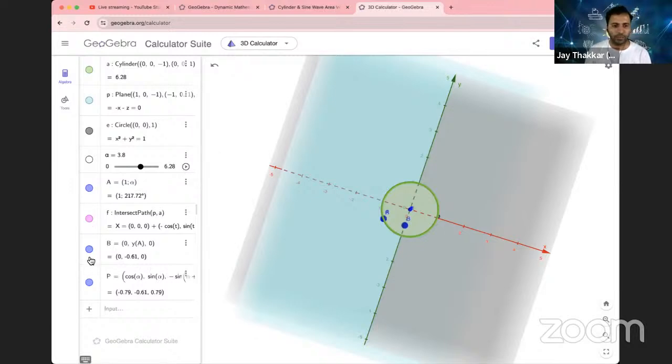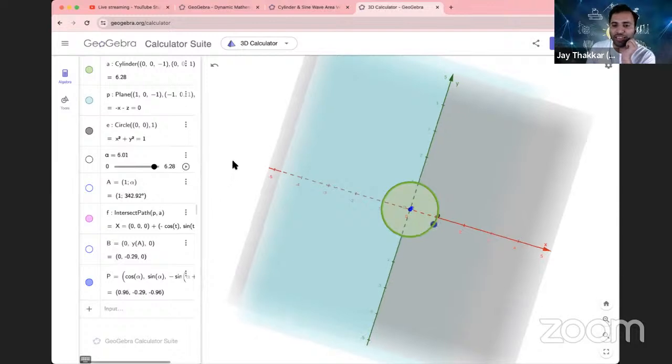If you only look at my point P, as we have discussed, it's moving in a circle. If you look from the XY projection plane, then its cos theta and sin theta are understood. The question is, how is the height getting changed? That is what we are interested in.